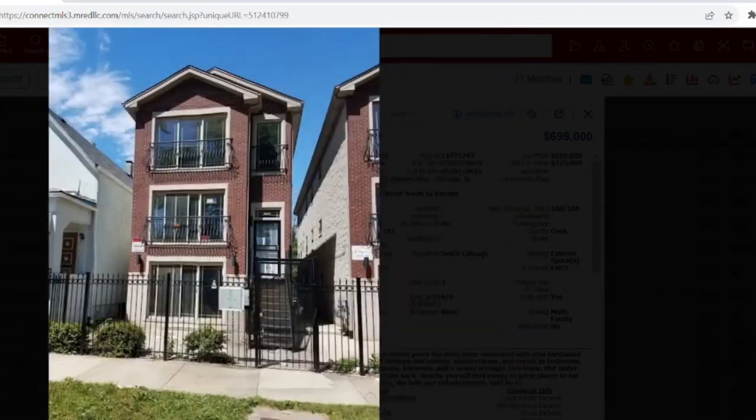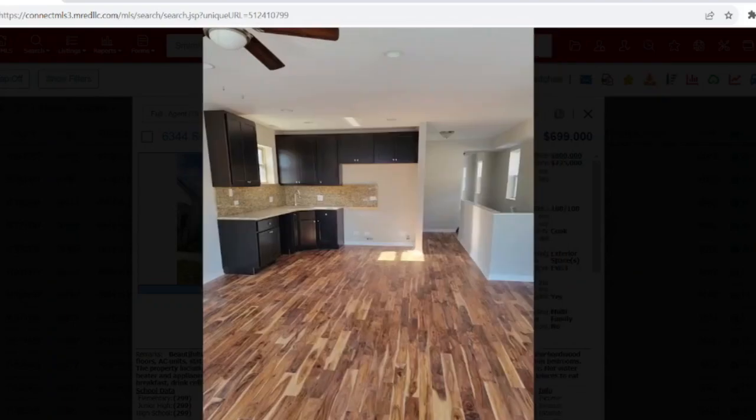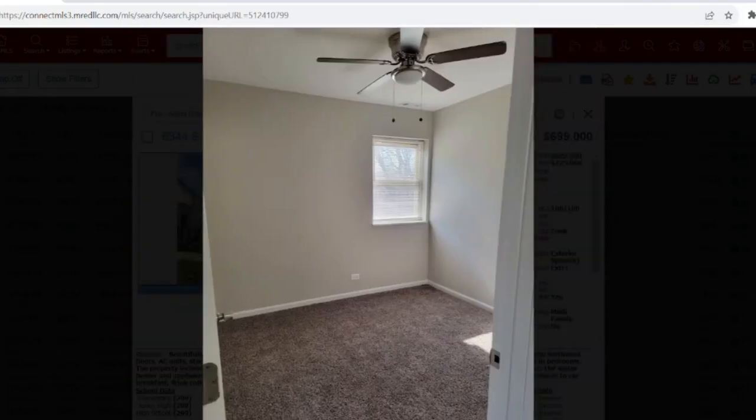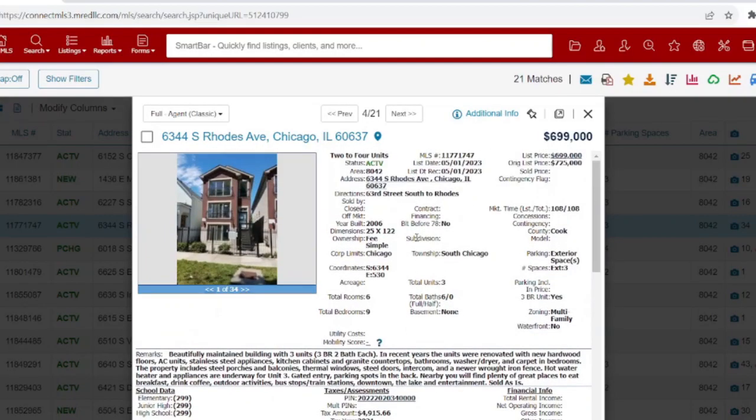All right, let's see. Looks good on the outside. Building looks pretty solid. I wouldn't say it was updated recently, but everything is clean. It was probably updated a few years ago. The flooring, the cabinets, countertops still look good. 3-bedroom, 2-bathroom. You can probably still rent it out for at least around $2,000. And at this price range, you'd probably be in line for an FHA.